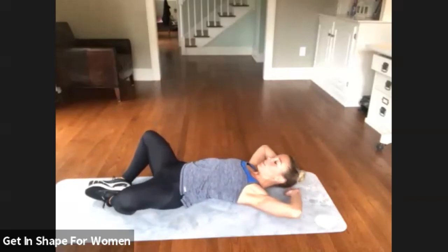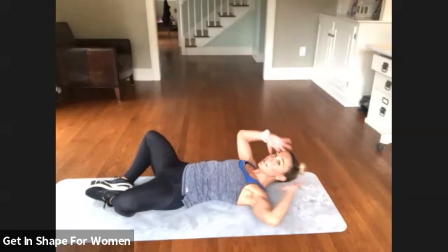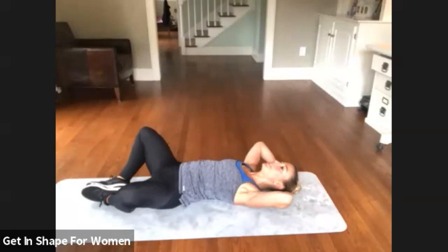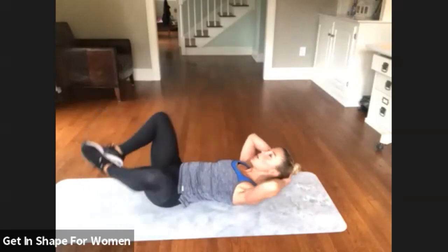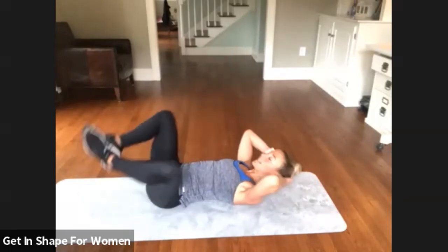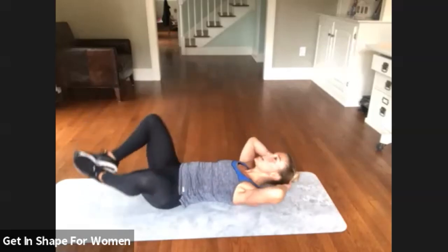Okay, so ready, set it up. Heels together, knees are out. Hands not clasped, just behind the head, and go. Bring it up and tap down. Up, tap down. You'll notice I'm getting a little bit of a hip lift. As I bring my elbows towards my knees, I'm bringing my hips up. Good. Exhale, excellent. Good, keep it going.